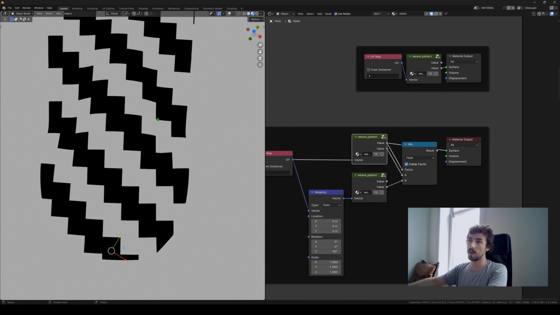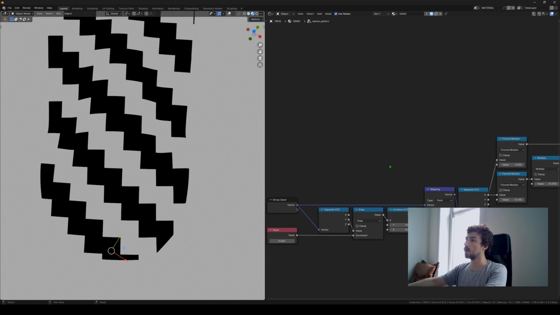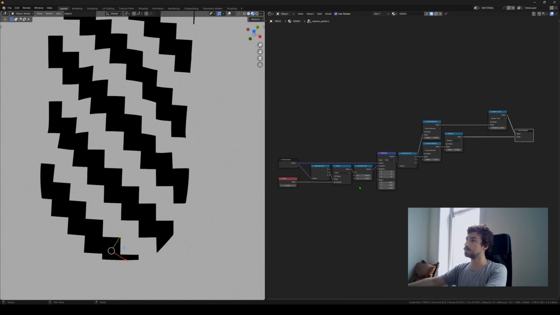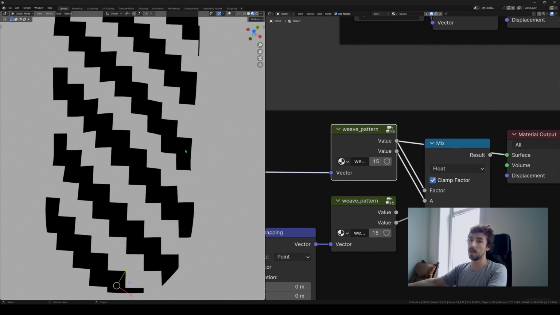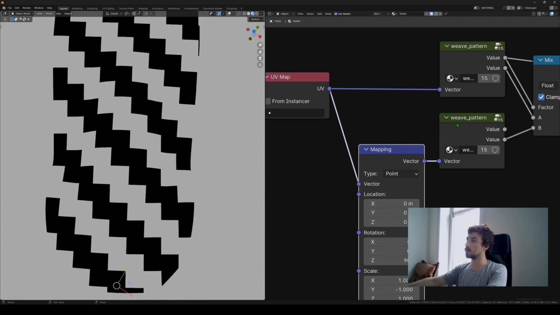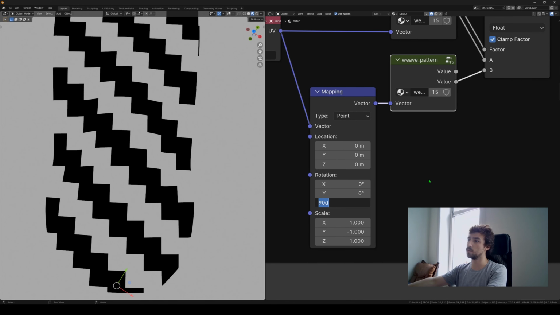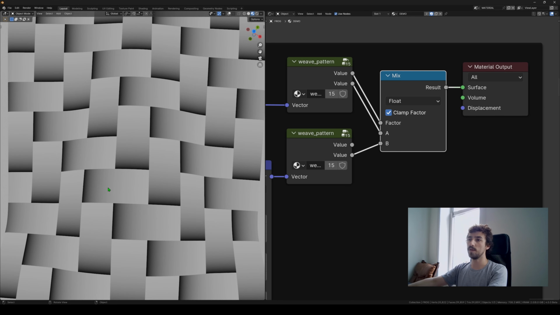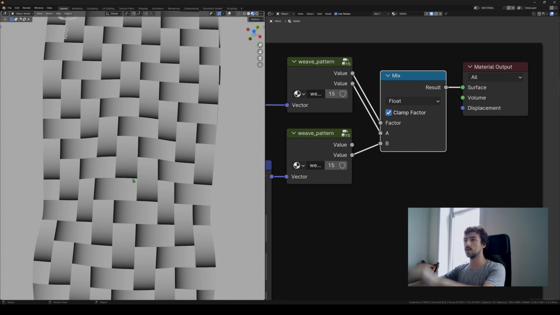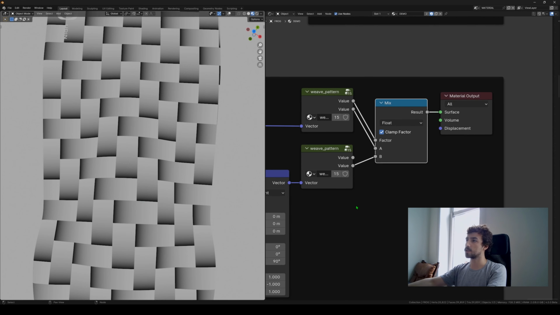I'm just using here a mask, basically out of this node, using a mask which is just black and white to say when it's black it's in one direction, when it's white it's in the other direction, just rotating the weaving of 90 degrees here. And so we can mix that, and we start to see this weaving thing where it's like going up and then it's going under the two that are going in the different axes, then going up again, down, up, and same on the other direction.